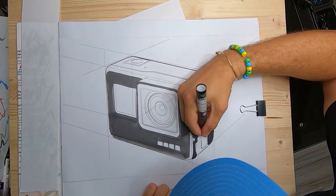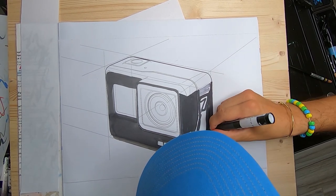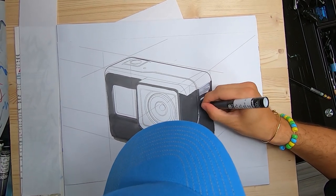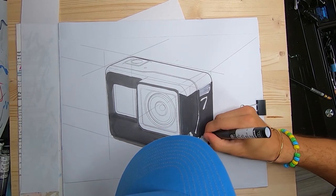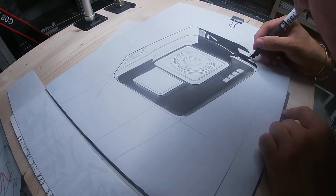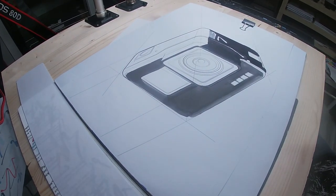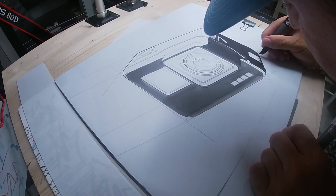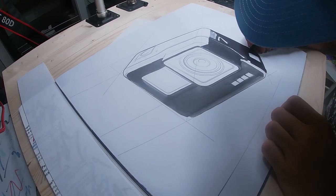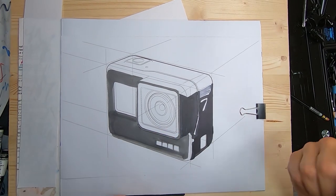Now I know that there's a change of surface right there, so I'm gonna have to leave that white right there. And then again in here, because of the roundness, I can go back with the number 5. And just add a little bit of bounce light to the bottom of that camera. And then I'll grab my number 3 in here just to mark right now the change of surface where it catches a little bit of light, and then I'll darken it later.